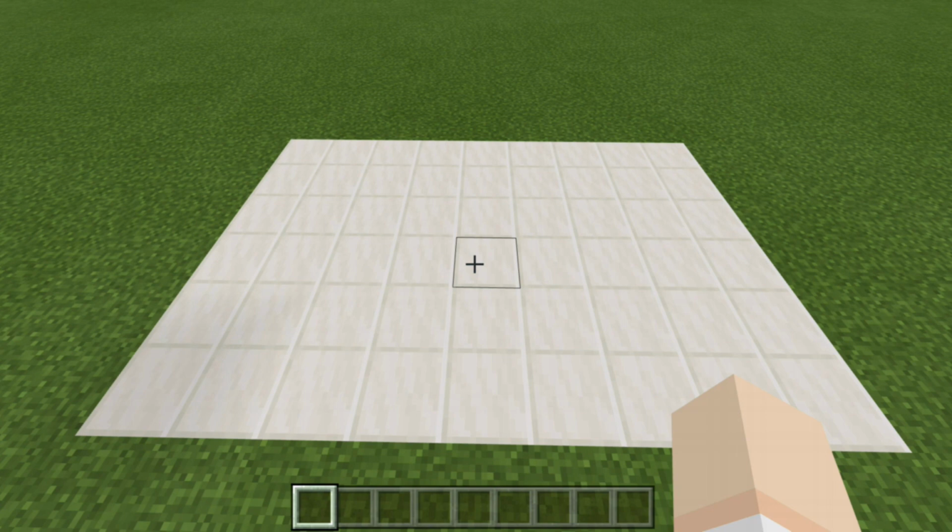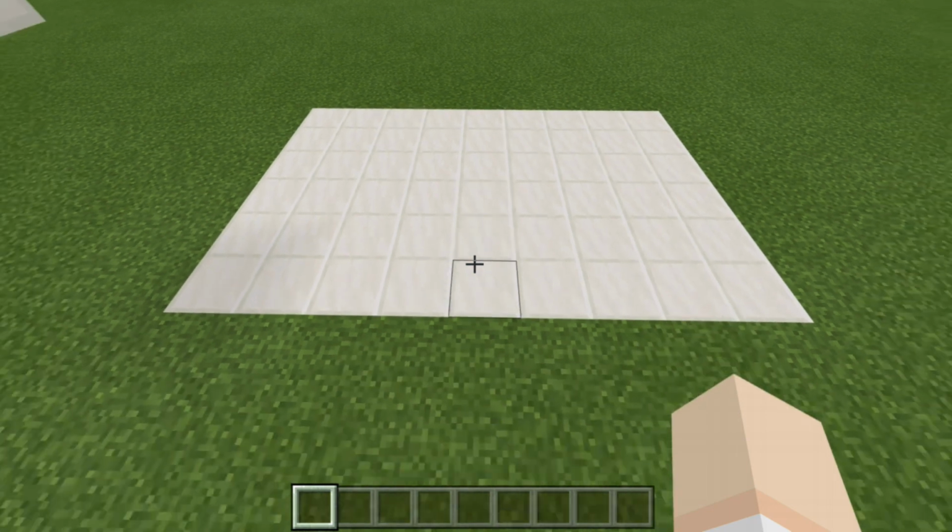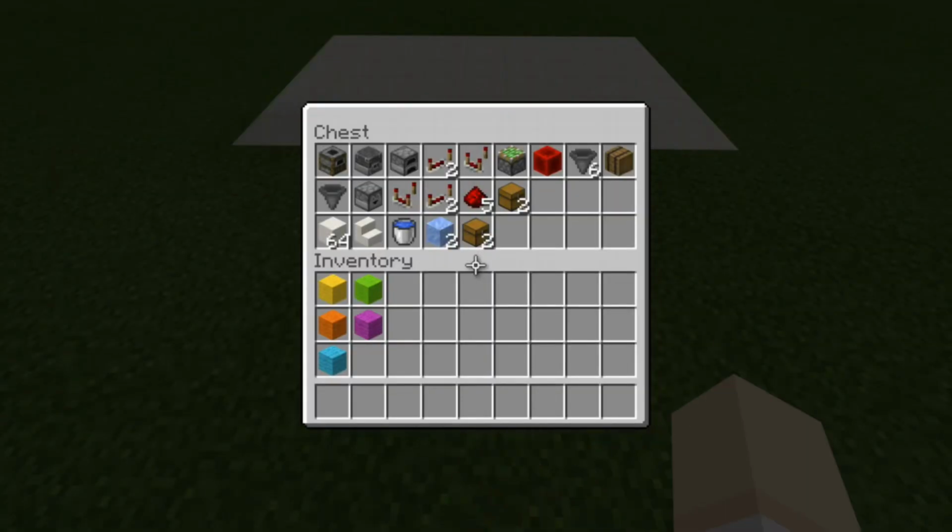To make part 1 of this XP storage furnace array, you are going to need a 9x6 area, and let's go ahead and take a look at our supplies. And there we go, there are all the supplies we'll need for today's build. This top line up here is for one module, so this is if we have a smoker, blast furnace, or furnace. For each one, we are going to need 2 repeaters, a comparator, 1 sticky piston, 1 redstone block, 6 hoppers, and then a barrel.